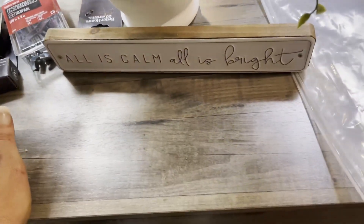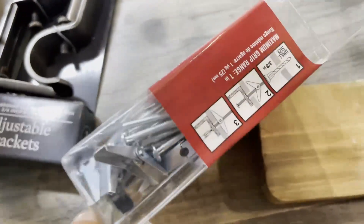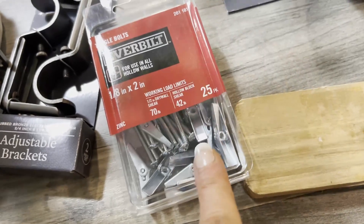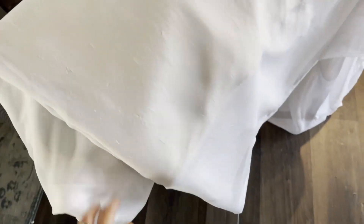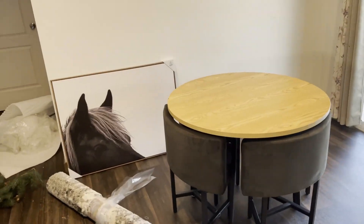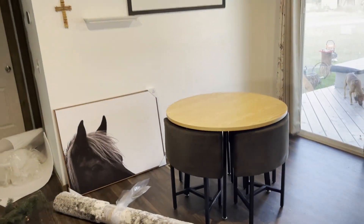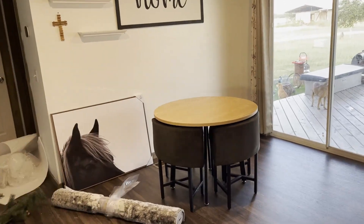We're going to be doing that. As y'all know, we live in a double wide, so we need wall anchors so things don't come out of the wall — it's just hard to find studs in a double wide. I ironed all the curtains, so I just have them laying here on the chair. We're going to go ahead and get this all situated. We're going to get everything cleaned up because the entire house is a mess, but first we're going to do this part and go from there.